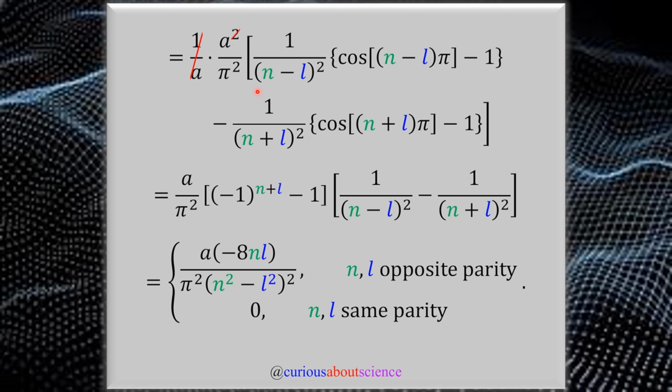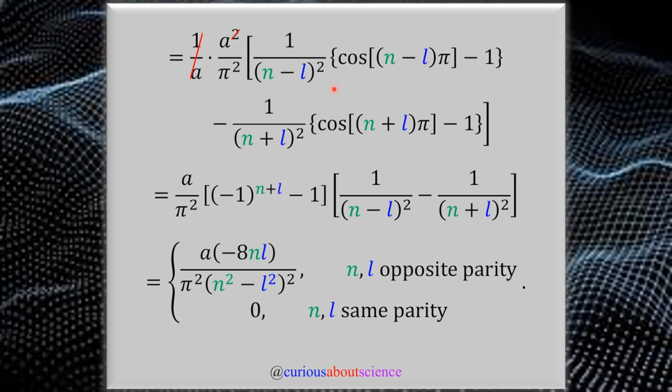It's important that these coefficients from the 1 over a squared of the integral table get condensed and neatened up, and so we can factor out an a squared over pi squared, clearly canceling this factor of a with one of those, easy enough. Now back to the character of cosine.